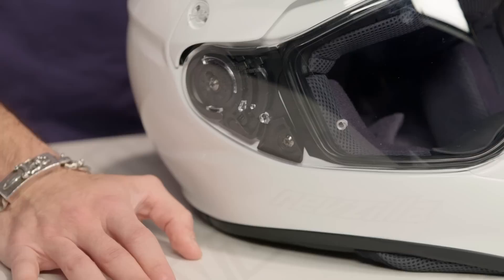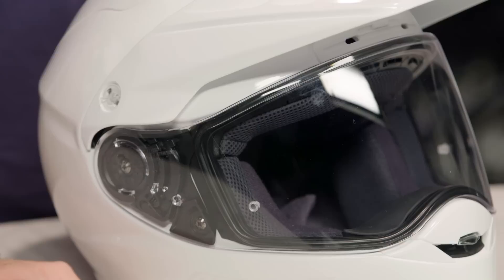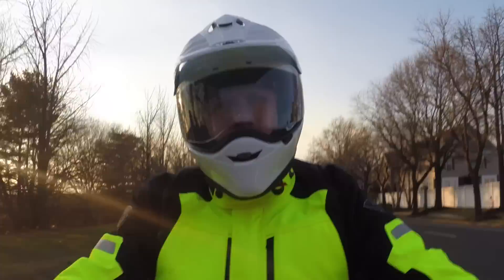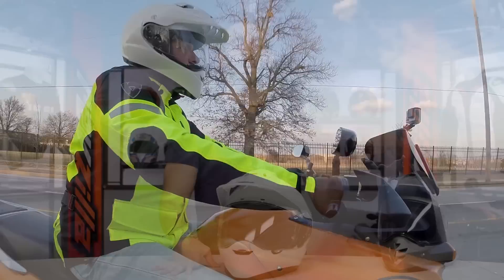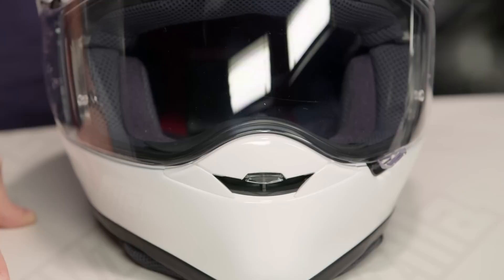At a medium size, the Shoei Hornet DS previously was three pounds eight ounces. The new Shoei Hornet X2 comes in at three pounds fifteen ounces — you've beefed up about seven ounces. But how they've made up for that is in the balance factor. At highway speeds — think 50 plus — it's actually going to neutralize and self-balance. It's not going to pull, not going to be weighted in the back or too heavy in the front. Where it comes up short is if you're spending the bulk of your time standing on your pegs at lower speeds off-road — it's a little front-loaded.